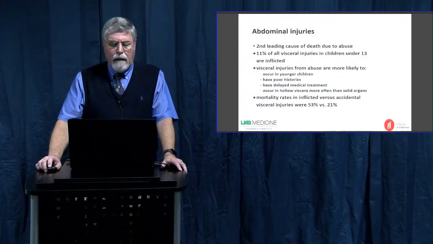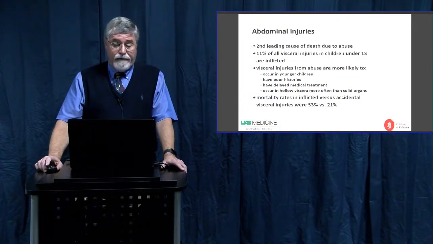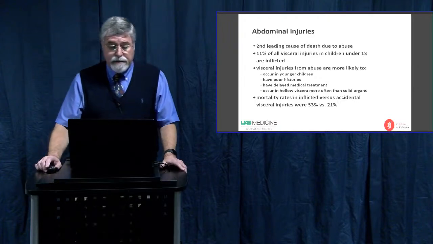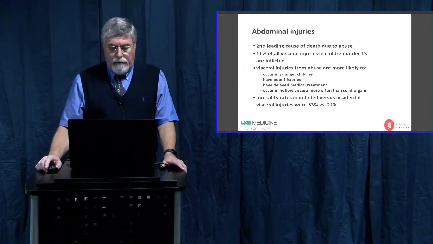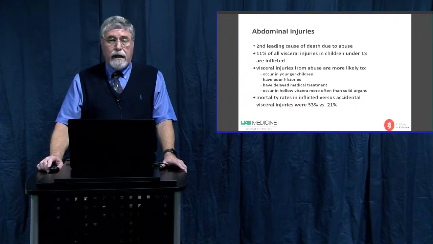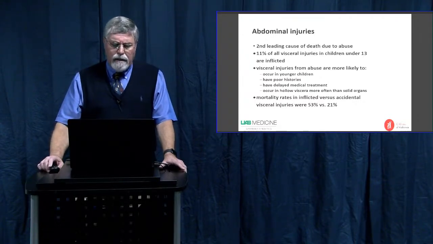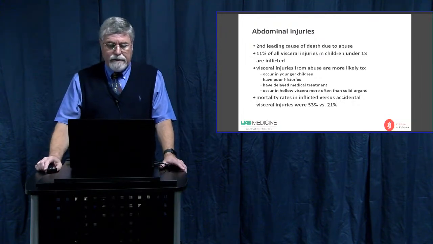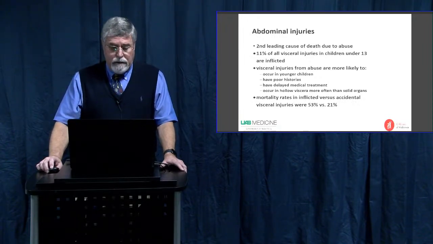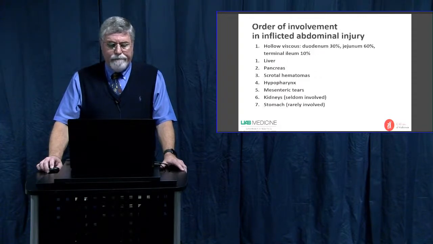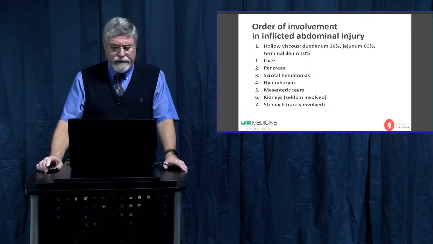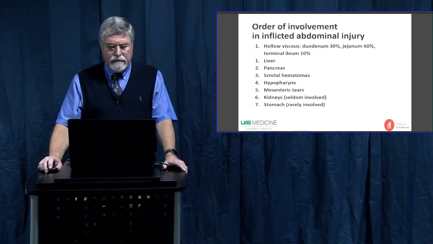Abdominal injuries are the second leading cause of death due to physical abuse. An abdominal injury at any age and due to any cause that causes visceral injury is serious business. But in abuse, even more so, about double the mortality rate, mostly because, one, they don't usually come in and tell you that they kicked the kid in the stomach, and they tend to wait and not come in until the child's not recovering from the injury, so a delay in seeking care. Between the two of them, it's not too surprising that their mortality rate is considerably higher. You have a different pattern of injuries with inflicted abdominal injuries, more bowel injuries than you have with accidental injuries from automobile wrecks and bicycle wrecks.